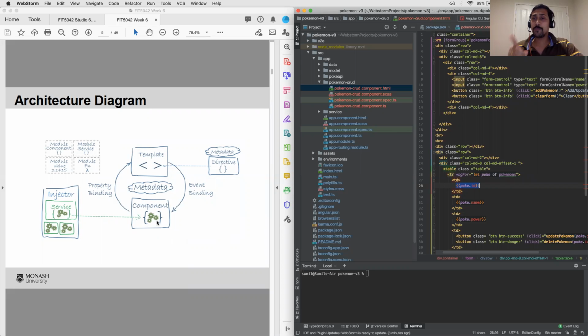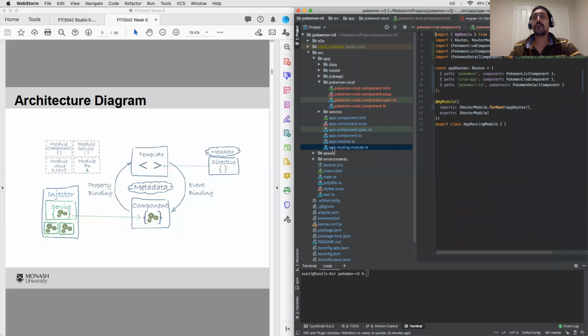There is a special module for that, and that is the routing module. The routing module takes care of all your navigation. It defines all your navigation paths and tells you where to move based on what path.